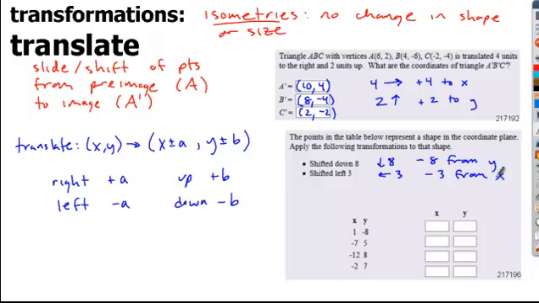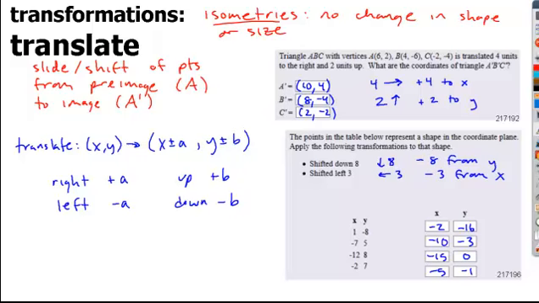If I subtract 3 from all my x's, I get negative 2, negative 10, negative 15, and negative 5. Then I subtract 8 from my y's, giving me negative 16, negative 3, 0, and negative 1. That's a very quick way to find your translations.